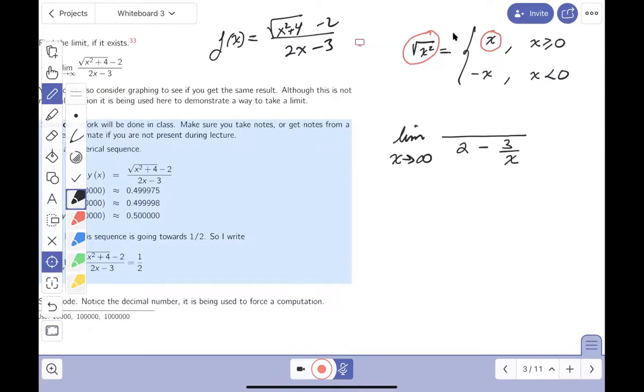Now, what am I going to divide the top by? Well, it's either this or this. I'm going to do this and that. This one for this term, this one for that term. Let me write that down for you. And what would you get over there? I'm going to write this over here. You would get 1 plus 4 over x squared.